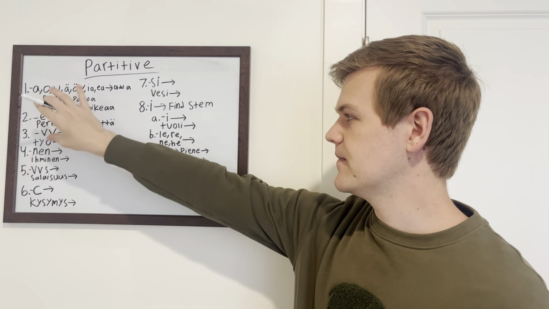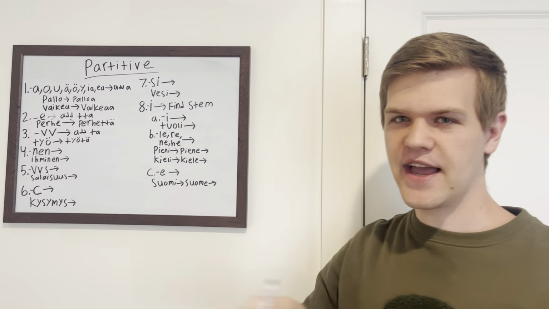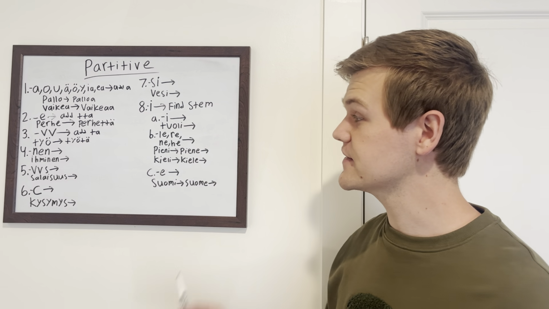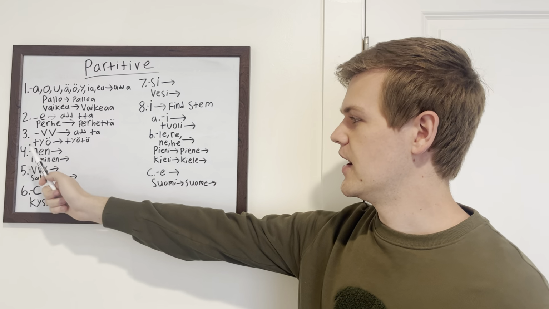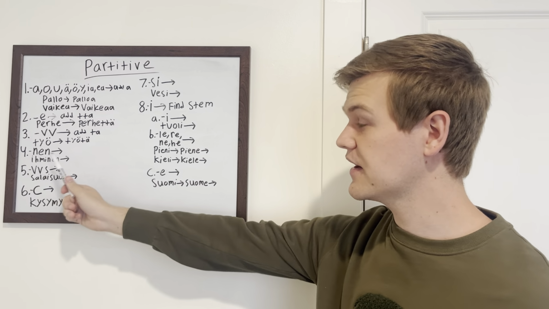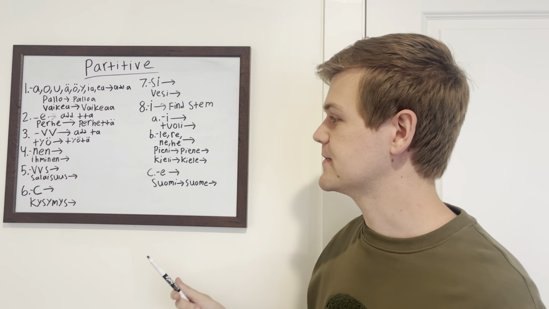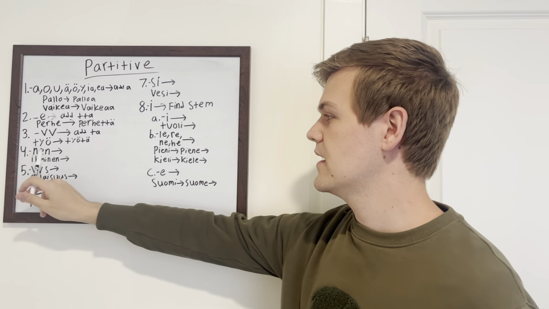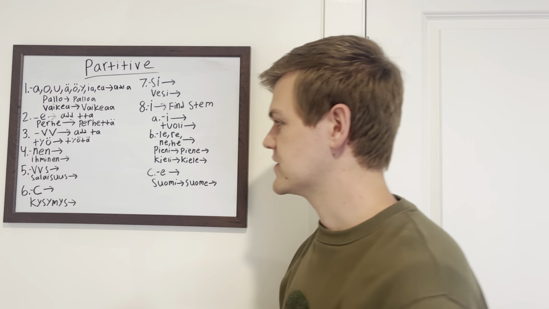So that's most of our vowels. I'm going to talk about I at the end because I is a little bit weirder, but we can move on to nouns and adjectives that end in consonants. There's only three different separations for those. First, we have NEN, also very common, especially in adjectives, but also with some nouns.